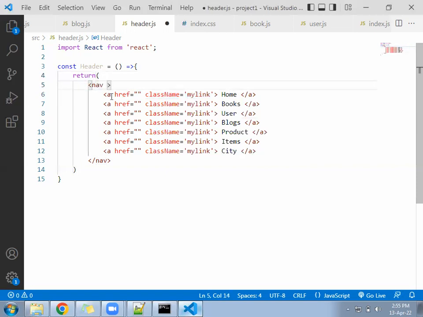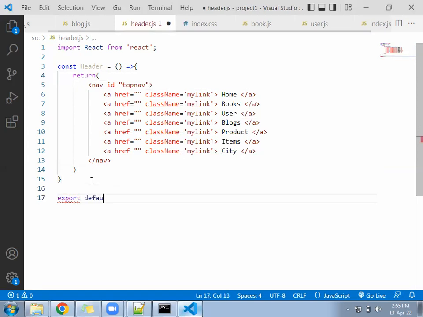For nav also write id equal to topNav. Then export default.